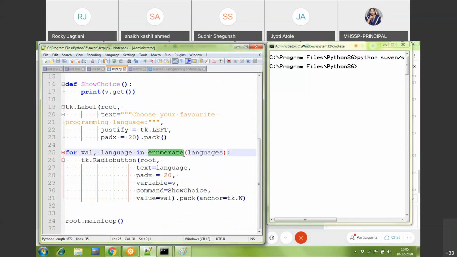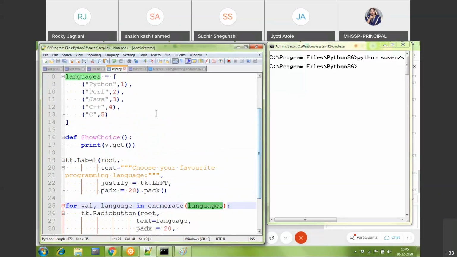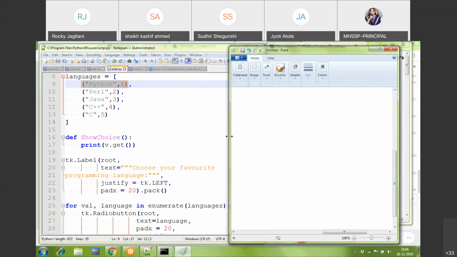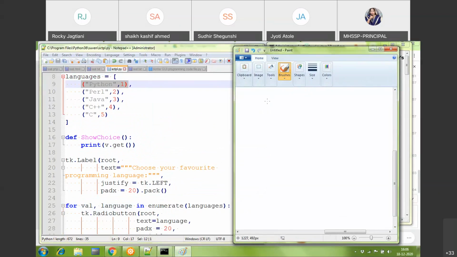The enumerate function always helps you to traverse a list. Languages is a list. And enumerate will do what for you? Enumerate is going to return to you the first tuple, that is Python, 1, and also the index of this tuple. Technically speaking, the index of this tuple is 0. So this tuple is coming at the index 0, isn't it?